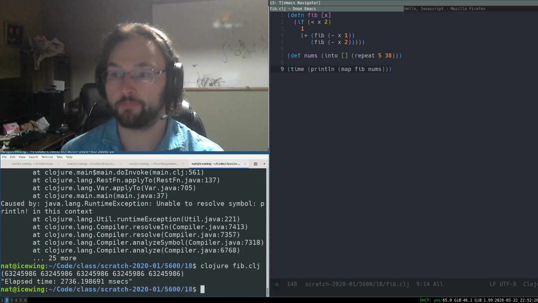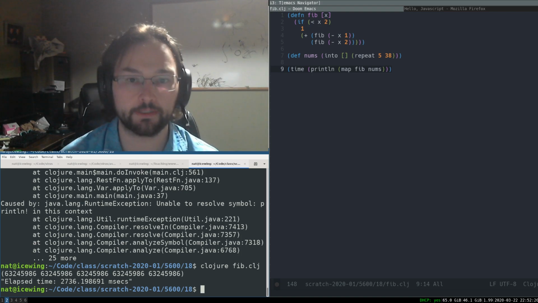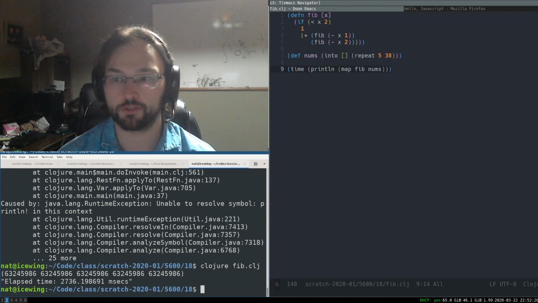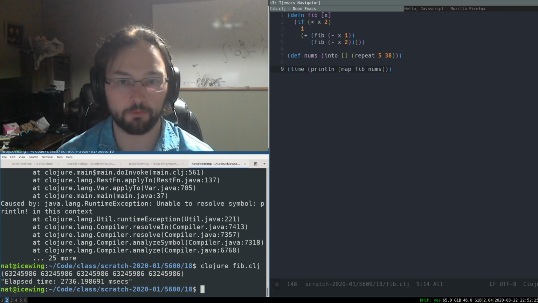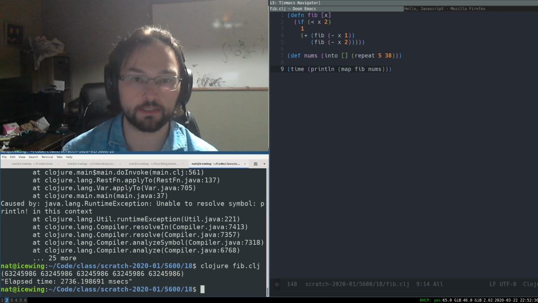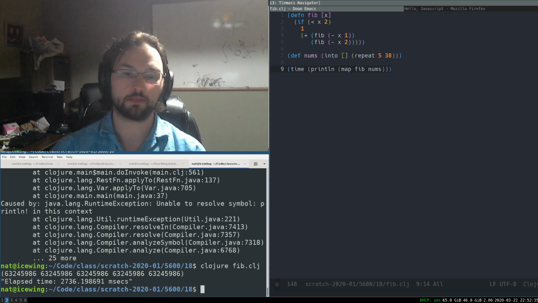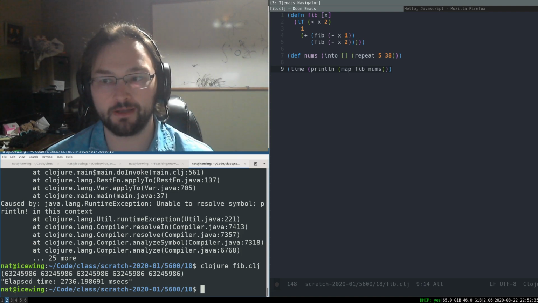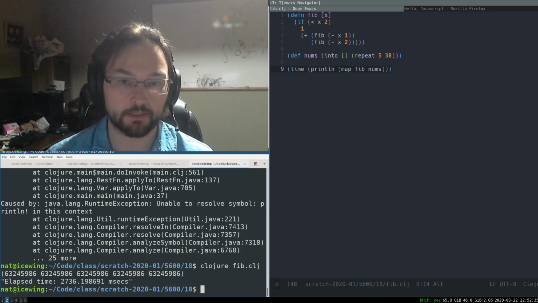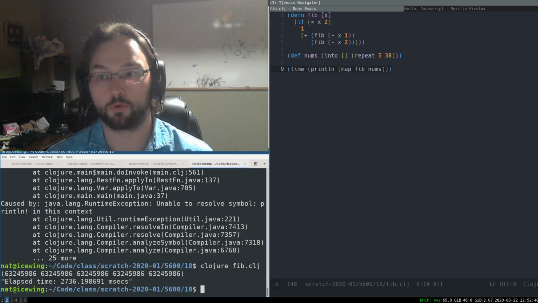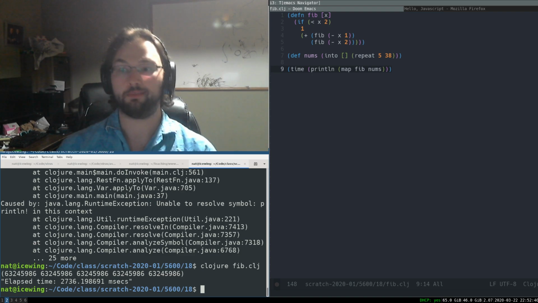Now, Clojure manages to be a little bit faster than Elixir because Clojure runs on the Java virtual machine. And the Erlang virtual machine is optimized for all kinds of things. It's crazy good at concurrency. It can do literally a million Erlang processes simultaneously, but it's not as fast at number crunching as the Java virtual machine, which is one of the most optimized pieces of software in the world.